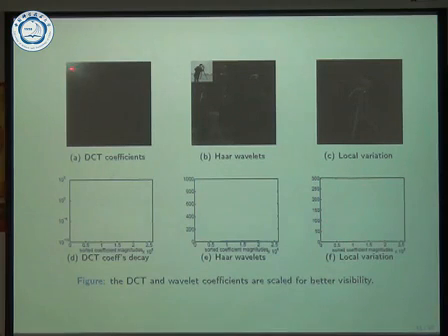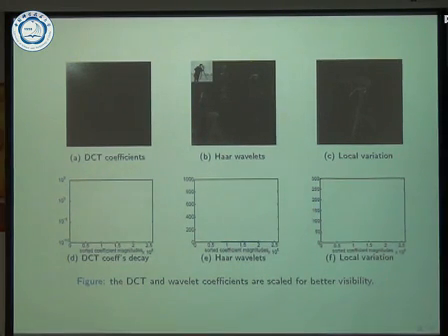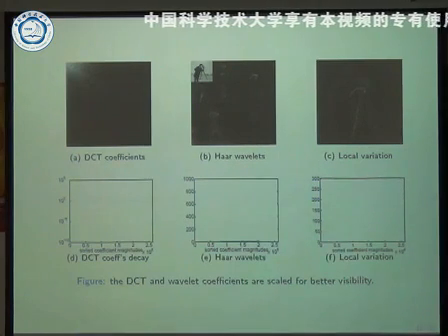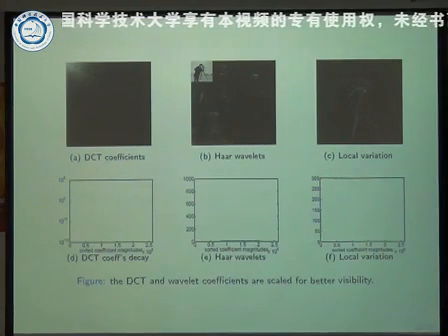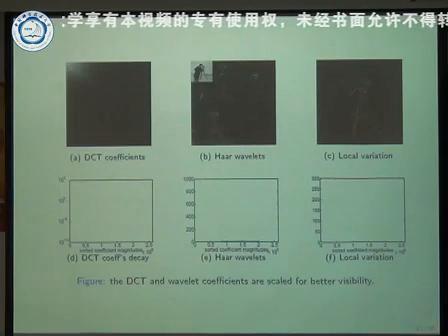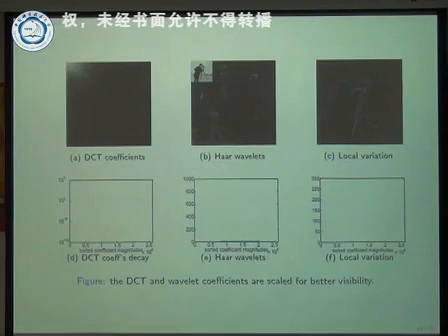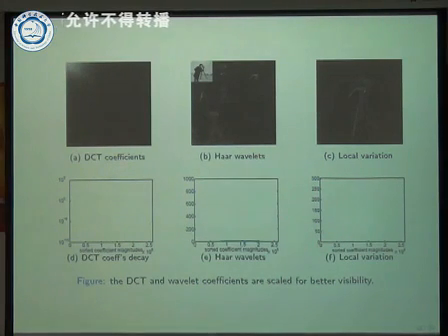If you take these points out and sort them by magnitude, this is what it looks like, on a log scale, against the number of coefficients. It decreases. It doesn't decrease very fast, but it decreases. It also tells you there's a small number of coefficients near this end that capture most of the energy. The largest coefficients carry most of the information in the image. In other words, if you keep just these coefficients, zero out the rest, and do an inverse DCT transform, you're going to basically see the same image.